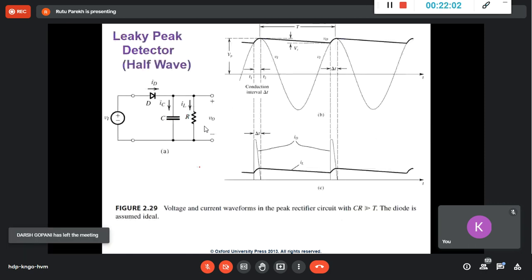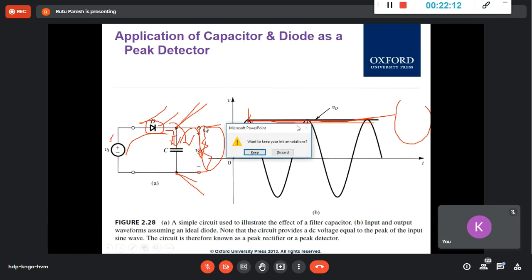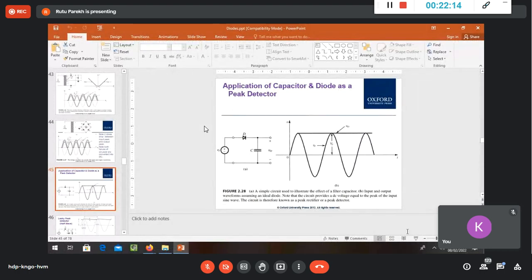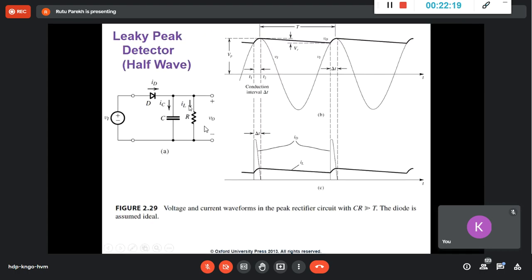So now what will happen? This is a practical case, that this is your load. So our DC is made, you know; now, this was your DC. But that DC is given to the load. And when it is given to the load, then what happens? So I am adding that load here. Did you understand this much first?